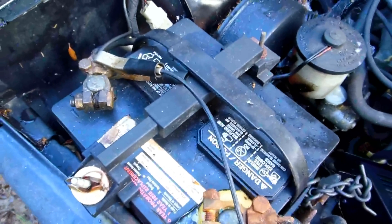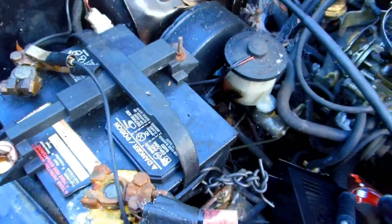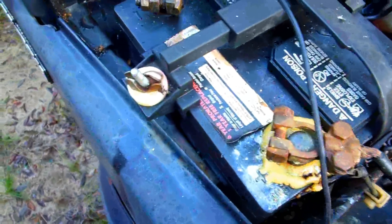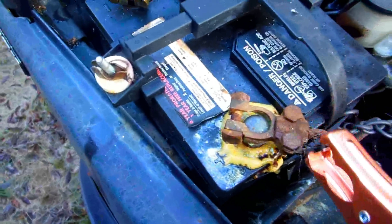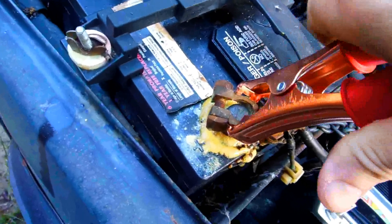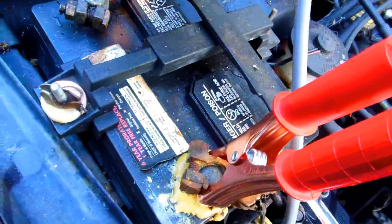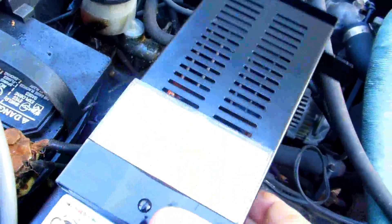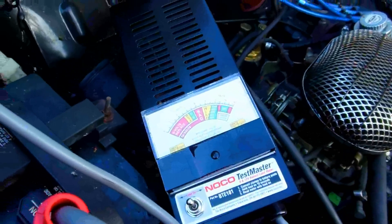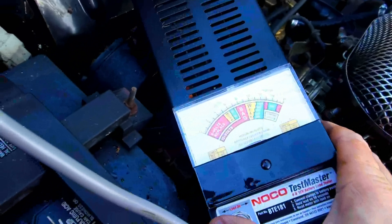This is a battery from the late 1990s — 1997 or 1998 — and it's been starting a Jeep since then. I have it on this special desulfater. I'm going to hook this up to the load tester. To tell you the truth, I'll be surprised if this passes the test. First off, it's a very small battery. If you're testing this thing on a giant battery, it's a cheaper load tester, so it's not a variable load. This is a 1300cc engine, so when it cranks over, it's not going to take the same load as a 350 Chevy V8. Keep that in mind.